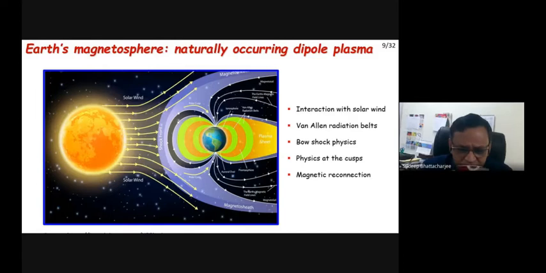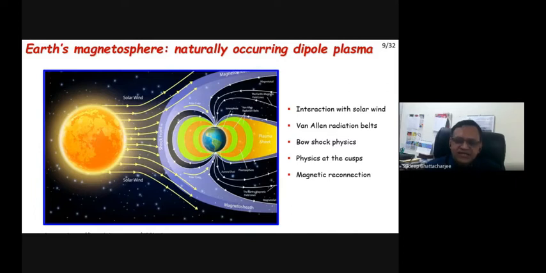So one can see the picture here of the Earth. This is our Earth, and one can see these dipole magnetic fields coming out from the Earth. And look at the sun here. The solar wind comes and blasts, and then they actually go outward in this region, and there is a bow shock created here. And look at these field lines which are actually blown away, and they extend for very long distances.